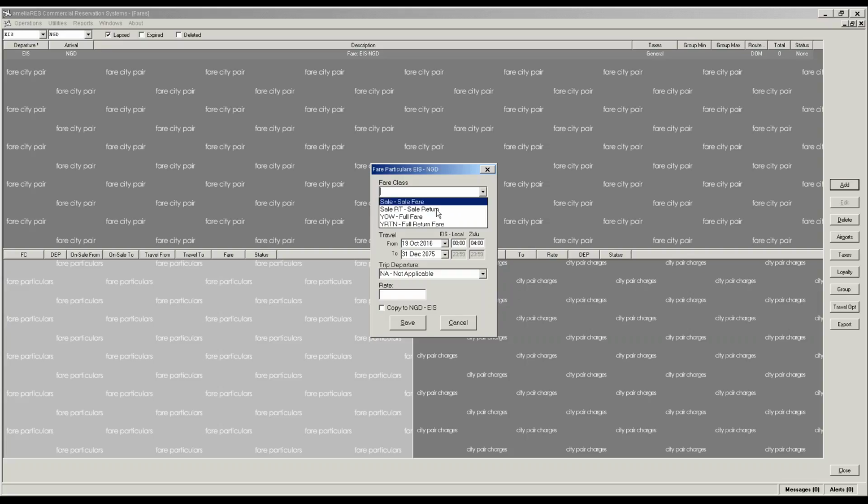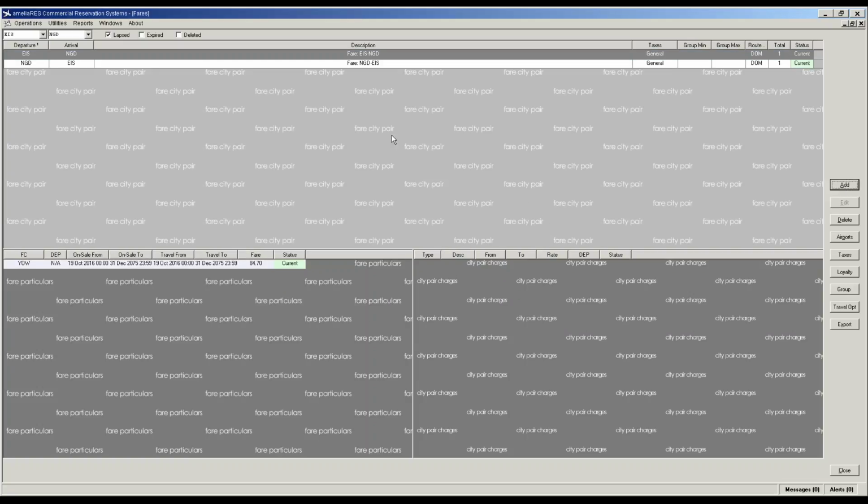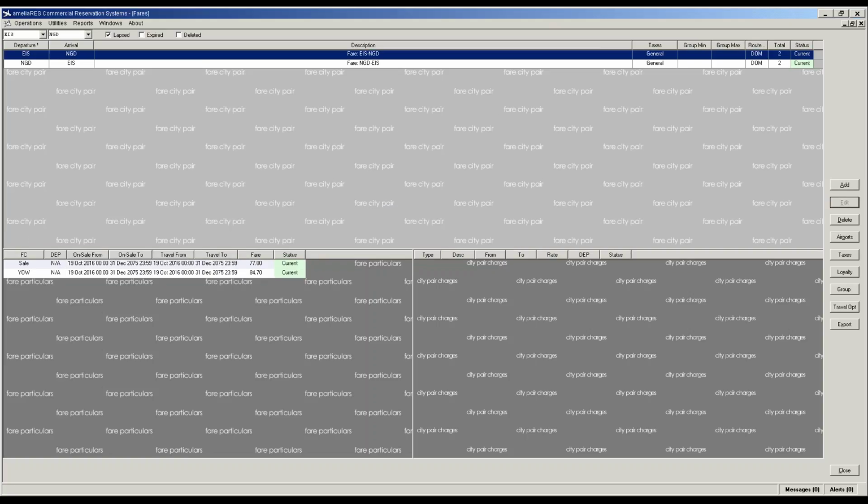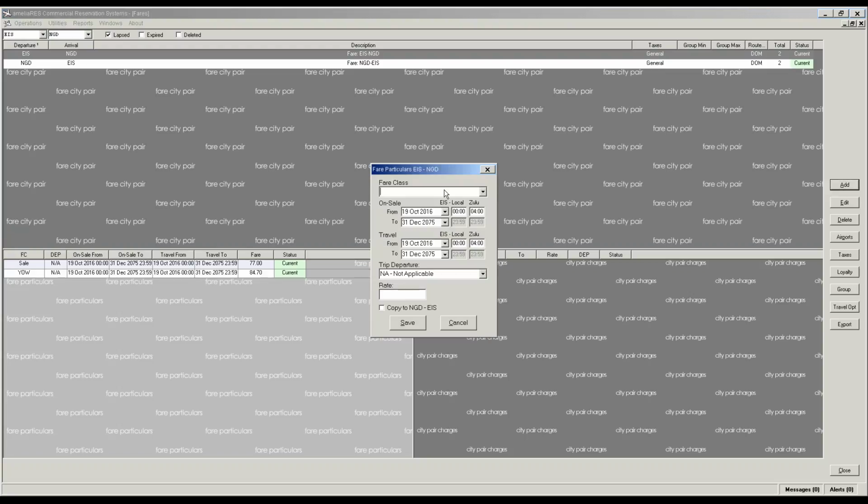All right, so we'll go with the full price fare, which, if I can jump over to those, so we had $84.70 as the one-way price for the YOW, and the sale fare we had the one-way price of $77. Correct. Now, you said the sale return price to Anegada was 99, right? Yes. So what we do there is, that will be 49.50 on the half trip, and it only presents itself when a return booking is made, okay?